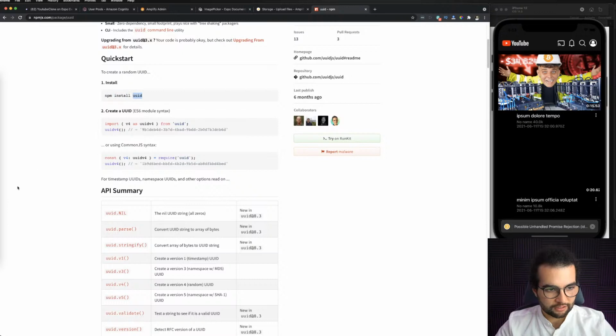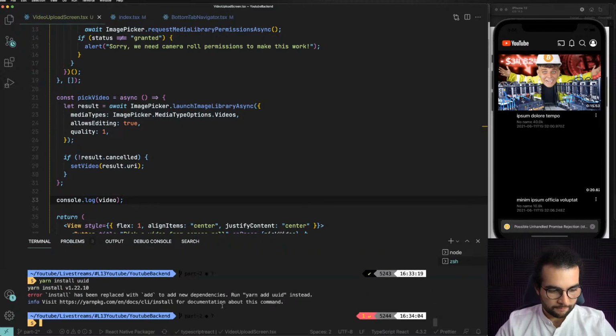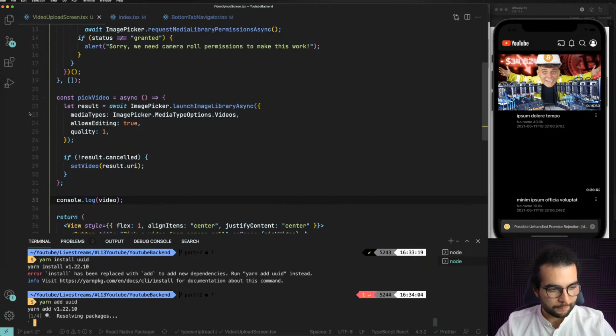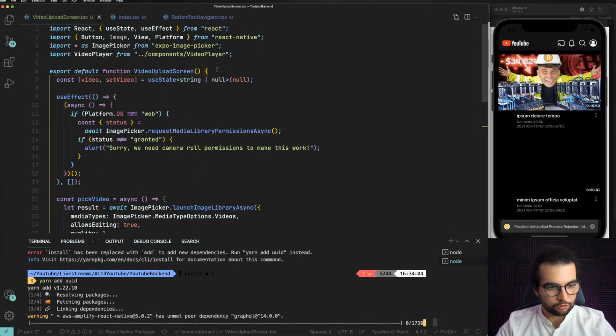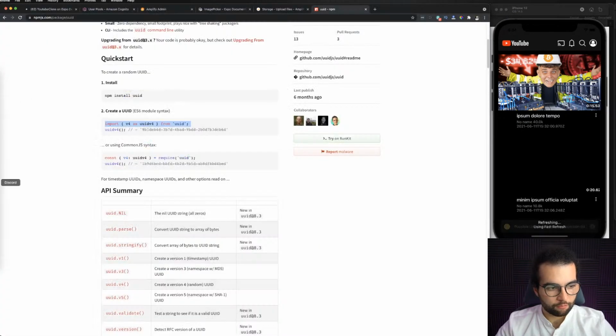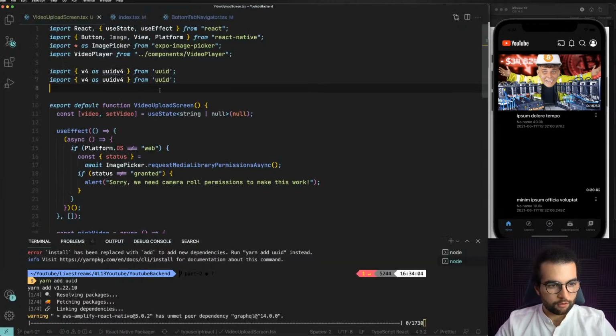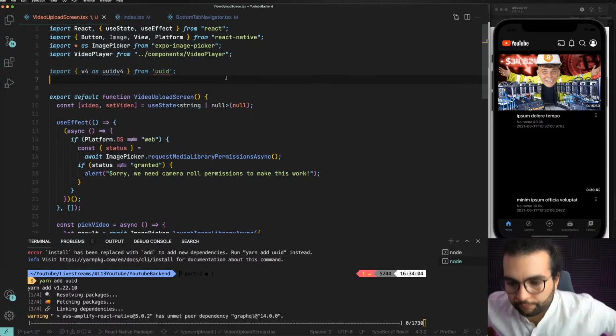So let's install UUID here, yarn add. Let's import version 4 of it. And yeah, we'll be able to do it there.